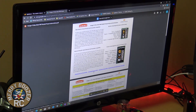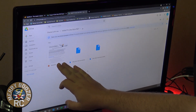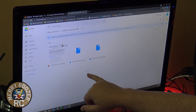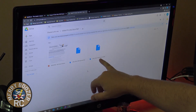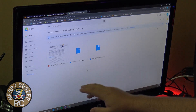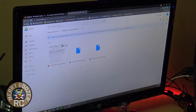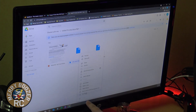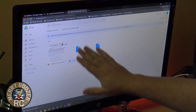If we click on the NX radio setup file, it brings you to the next page. There is a README file with step-by-step instructions, but I'm going to show you today. Here we have the Ultra Stick PMP Advanced setup and the Ultra Stick PMP Basic setup. If you're using a 6-channel receiver, use the Basic. We are going to use the 8-channel Advanced setup today. I'll right-click and go to Download — it downloads the file in the corner of the screen if you're using Google Chrome.